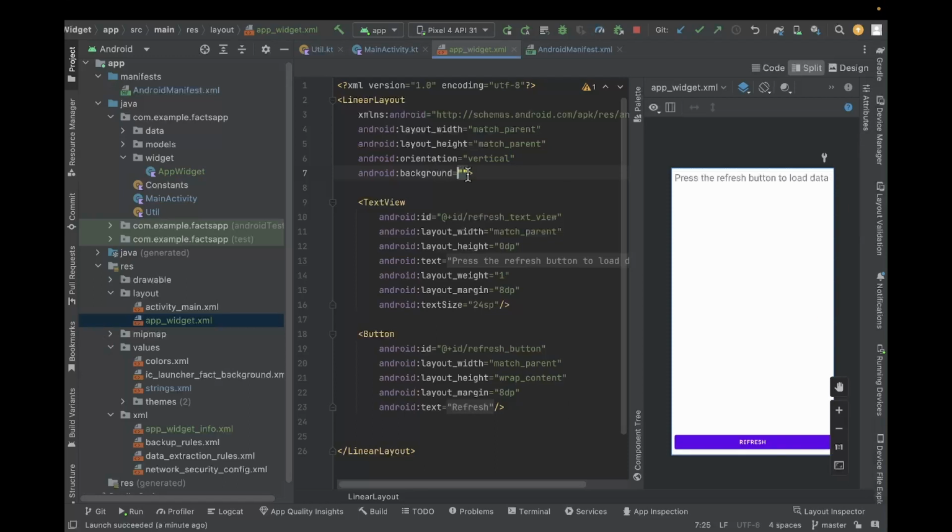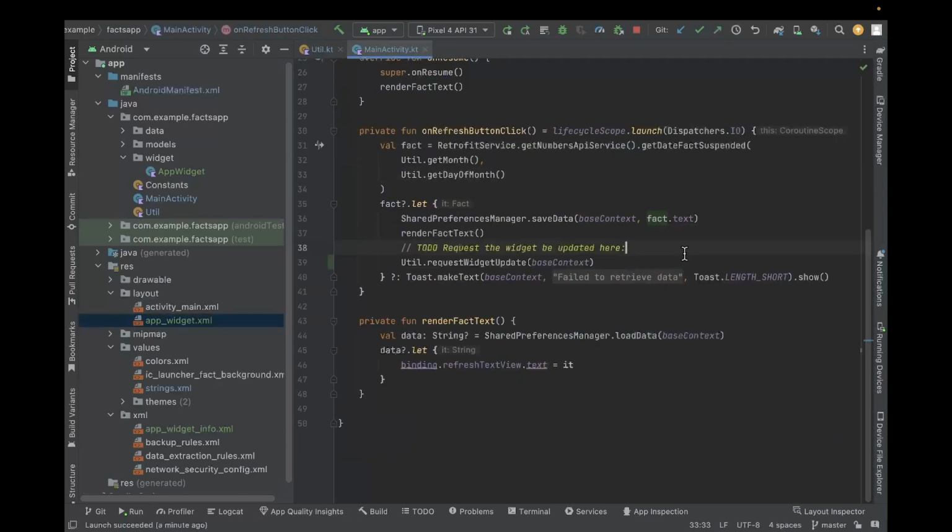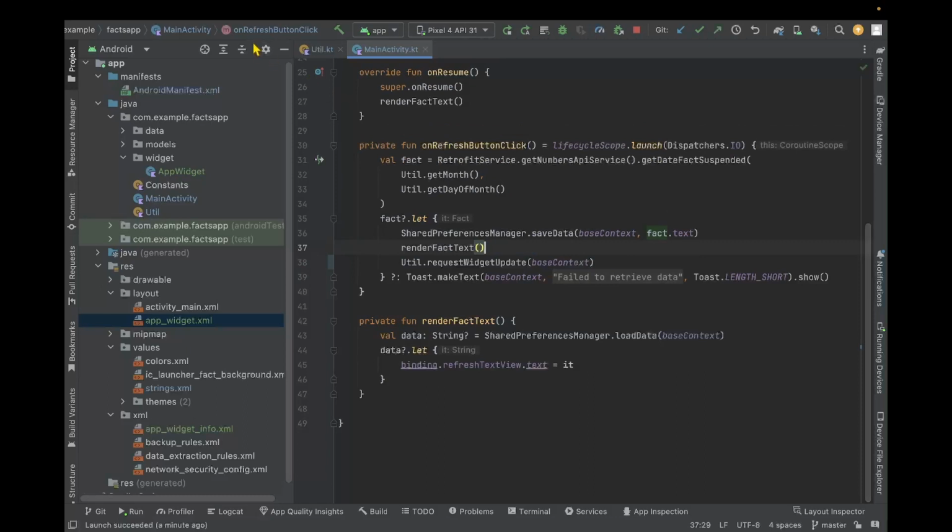I'm just going to use a hard-coded color, if it's not a problem. Okay, I'm going to delete this.